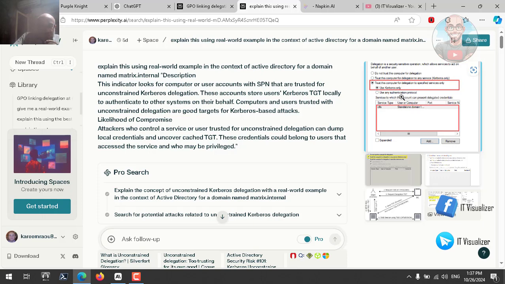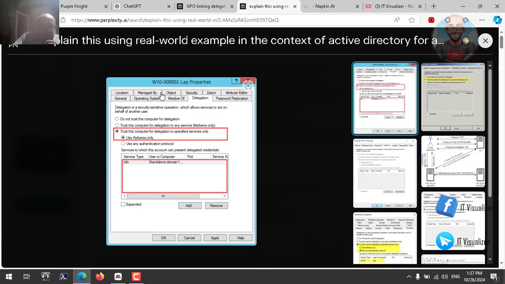Okay, we can see here, for example, you can tell a computer to trust this computer for delegation to specific services only, use Kerberos only, so you can delegate it, or you can tell the computer to take permission to access other services on other servers on behalf of the user.